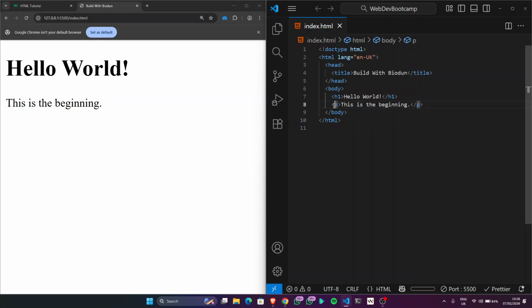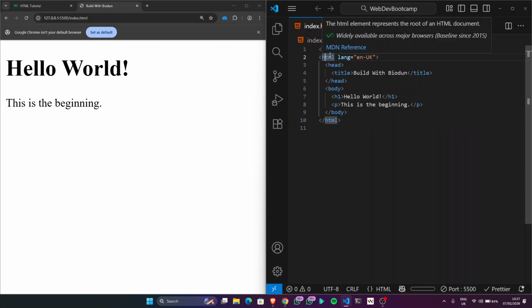I just want you to take note of that. Although you can actually write it without indentation, Prettier is not going to allow me to save it like that, because the moment I save, it automatically formats it for me. But you can have it like that and it still works. The browser still interprets it because what it's looking for are the tags, so it starts interpreting from the tag.